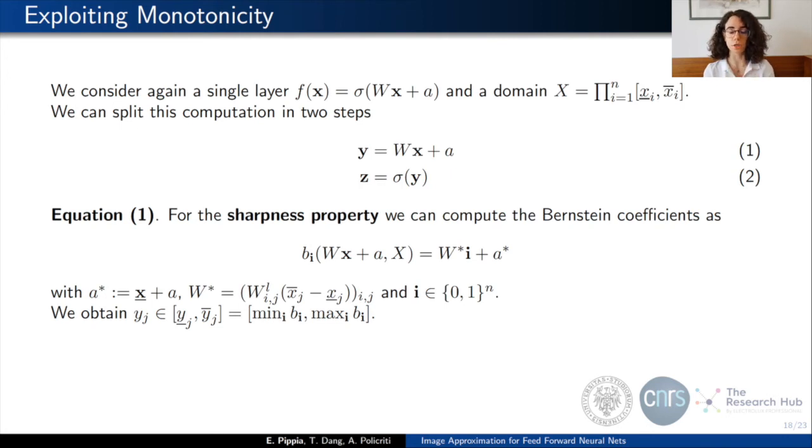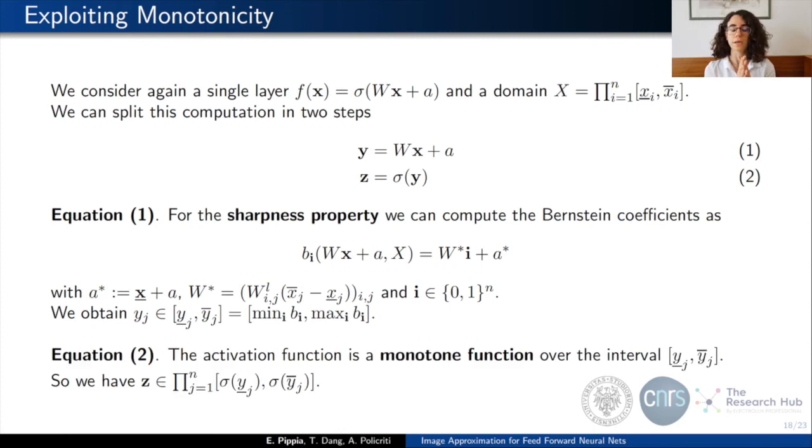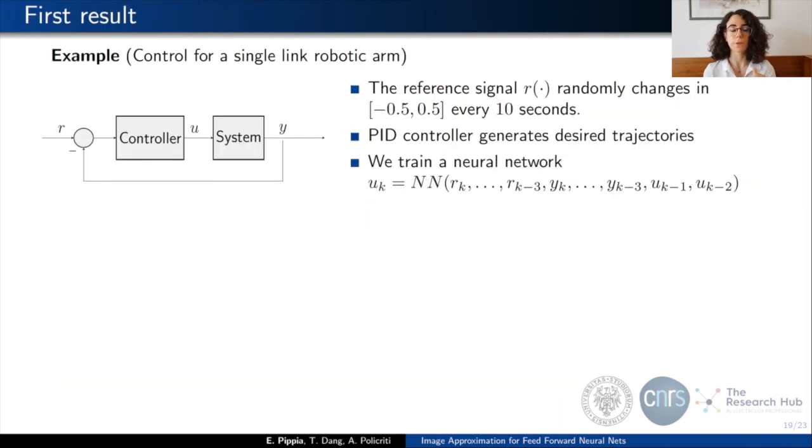And we can consider again the maximum and the minimum to bound with an interval the intermediate output of this neuron. The second one is the activation function, that in the case of the hyperbolic tangent, but also the sigmoid or the ReLU, is monotone, so we can directly apply the function to the interval to bound the result. We also decided to apply this last algorithm to an example.